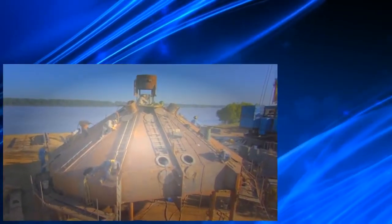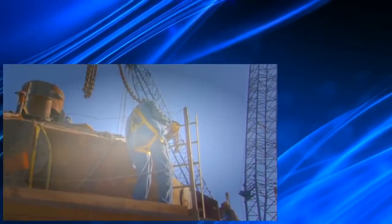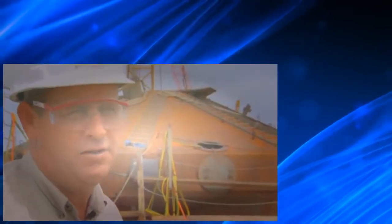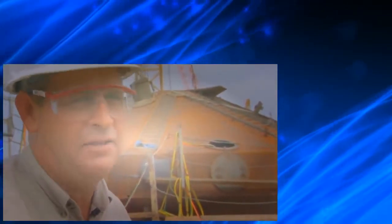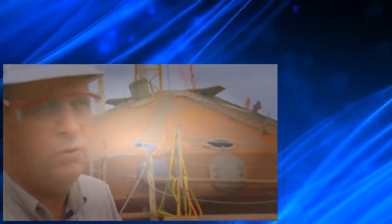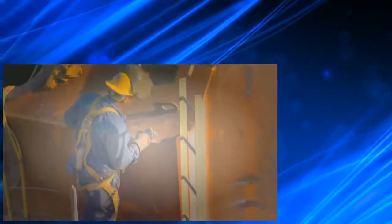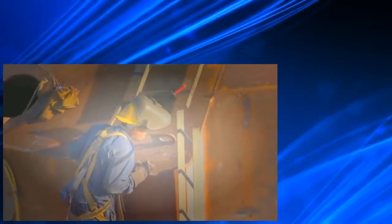Today, 3 days before the scheduled lift, the crew is working feverishly to finish welding the spud can. The first spud can is supposed to be set on the 14th of June. And if we make that date or beat that date, we're doing okay. But if we start falling behind, the only way to compensate is to work more hours and work overtime, which costs more money.